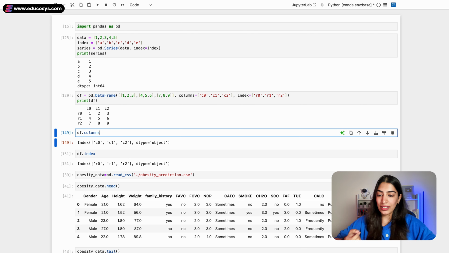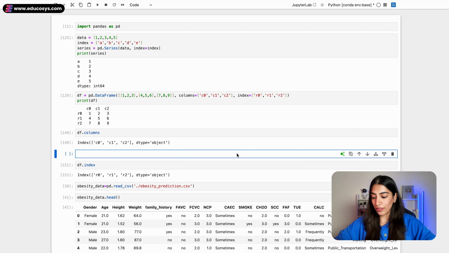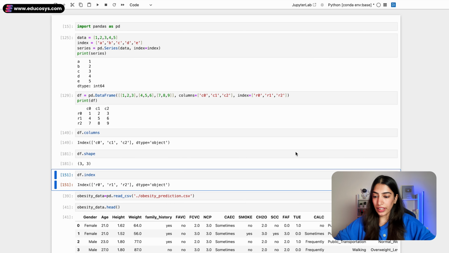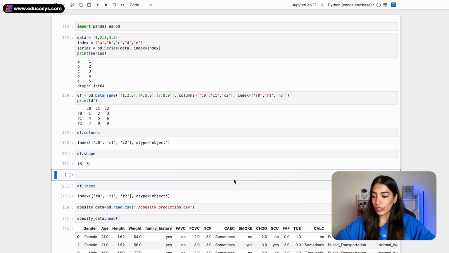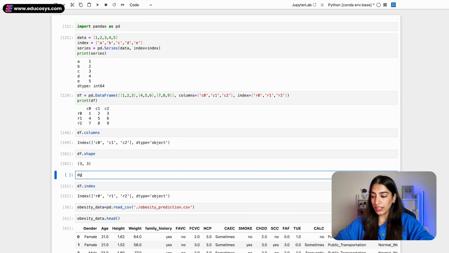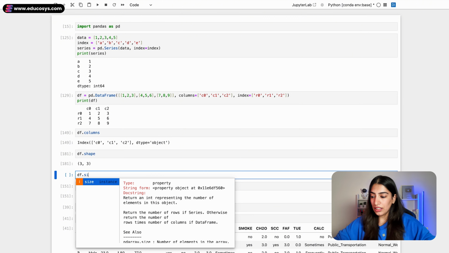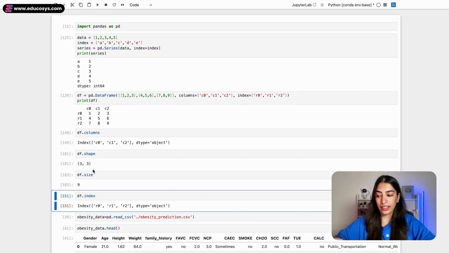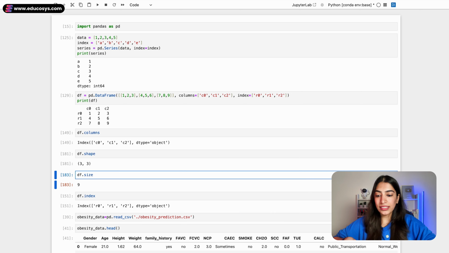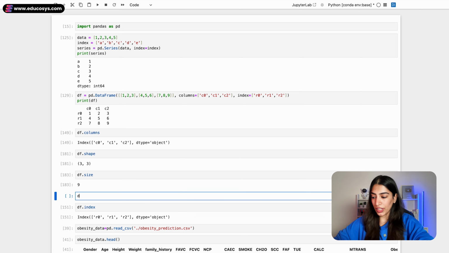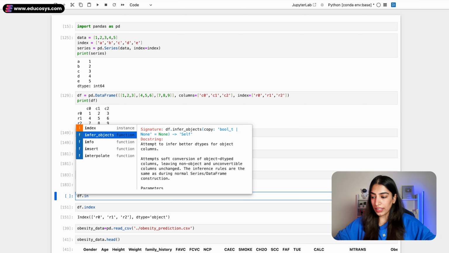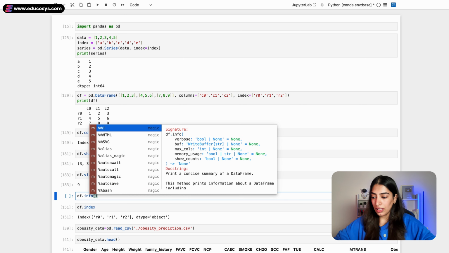So suppose over here, instead of columns, I want to do, say for example, shape, so I can see shape. Similarly, if I want to do size, I can again do over here size, and you can see 9, right? So 3 into 3 is 9. And similarly, if I want to see, for example, info, I can see info over here.